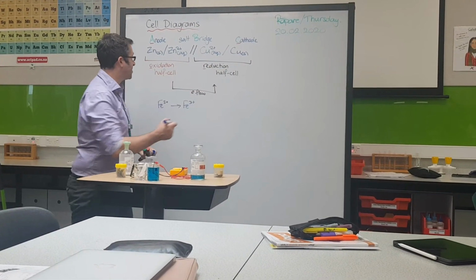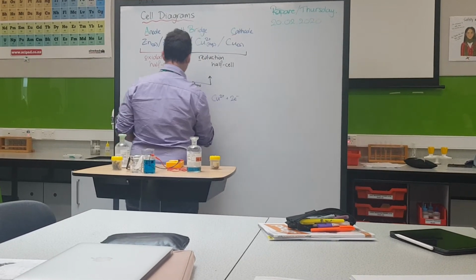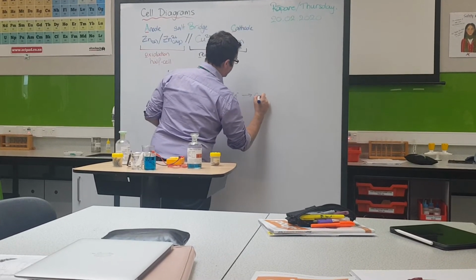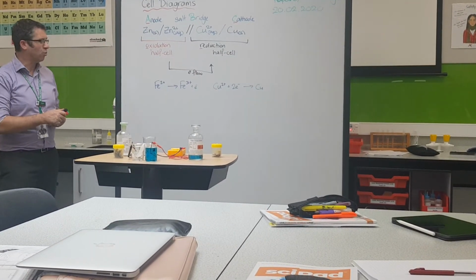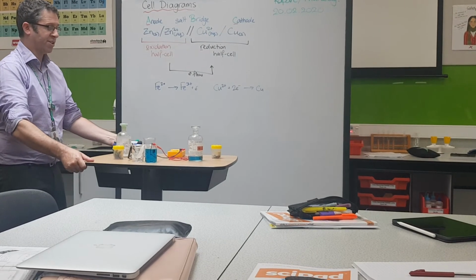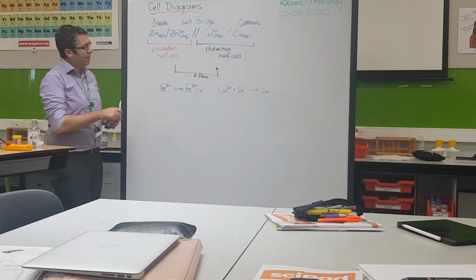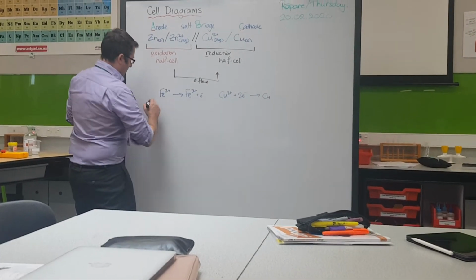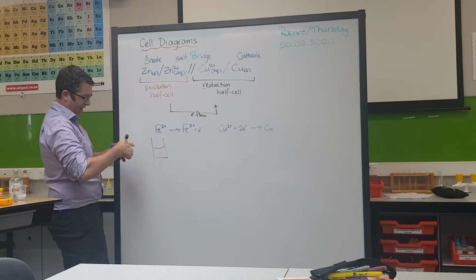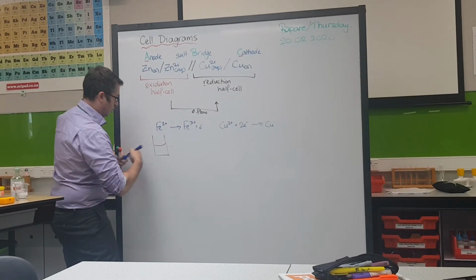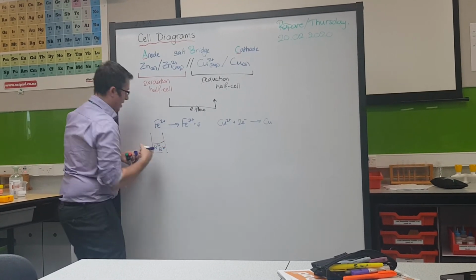And the other one is the copper one. Well, the copper would stay the same. So we still had copper 2 plus being turned into copper metal. If these were our two half cells, then how do you draw that? And this is where it gets a bit harder. I'll just slide this out of the way because I'm going to go a little bit lower on the board. In this one, the actual setup would be to draw it very simply. In this side, you'd have a solution which is 50% Fe2 plus and 50% Fe3 plus.